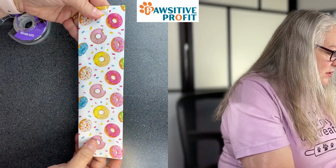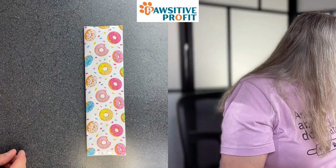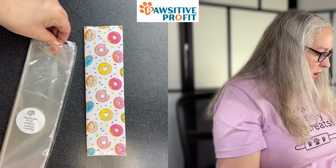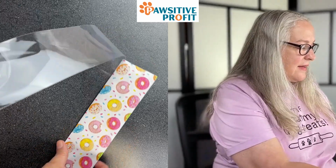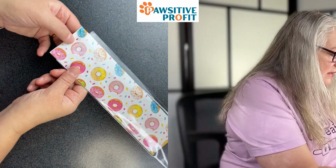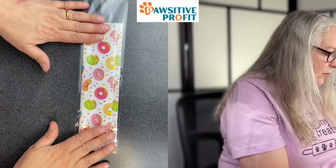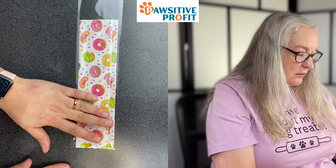So this is just to help the card stay in place and not have any slipping. Okay, so there we have our front, and then we have our back that has that seam. We're going to grab one of these clear poly bags and put our card inside, and you'll see this is going to look amazing. And this is not taking very long at all, as you see. All right, so we put the card inside, shimmy that thing to the bottom. We have our front and we have our back. We need to put our label on.